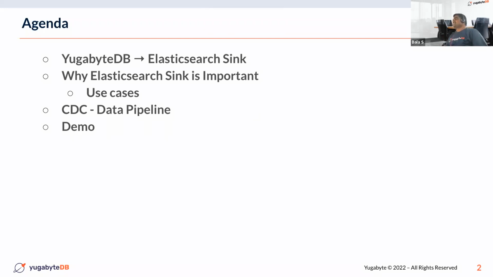YugabyteDB to Elasticsearch sync is one of an important connector where nowadays many of the cloud native applications are looking for search based apps, the search based services which they need to do. So this particular connector is really helping us offload some of the transactional data to Elasticsearch, where it will enable full text search and all those things. That's something we are going to talk about, and a lot of different use cases like how retail, how internet of vehicles, and all those things are going to really use that. And this is very easy to implement. It doesn't require any additional infra, as we will show in the demo.